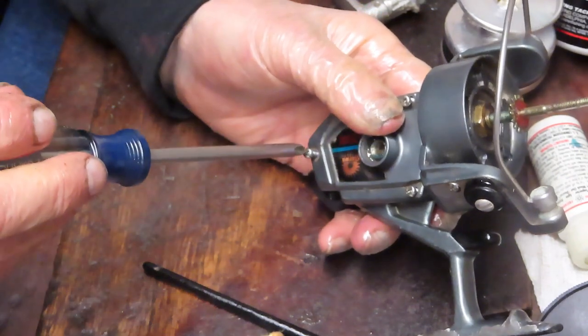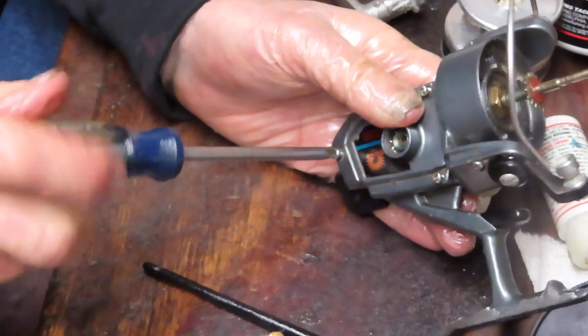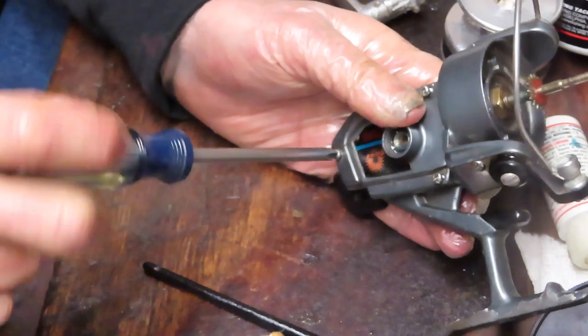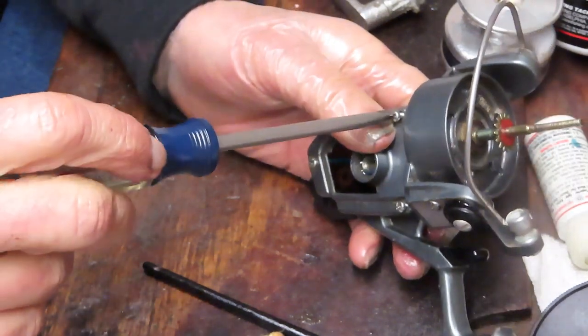And you'll find that there will be a different size screw. I just flipped that anti-reverse lever just to make sure it was working. I noticed there was a little bit of a gap in the case, so we wanted to make sure that we got that right.